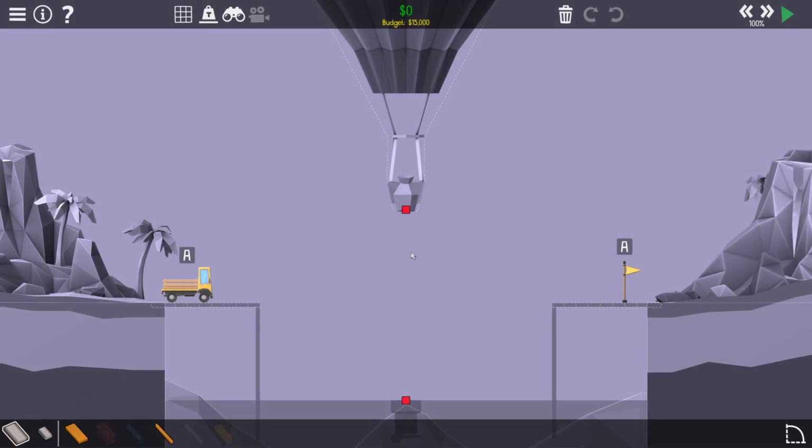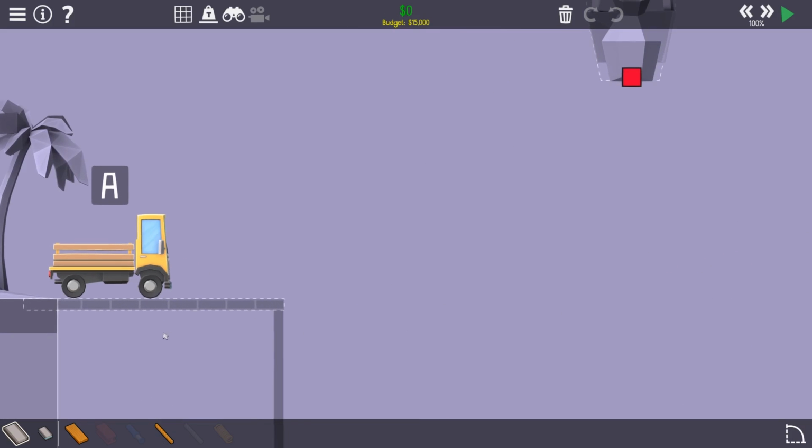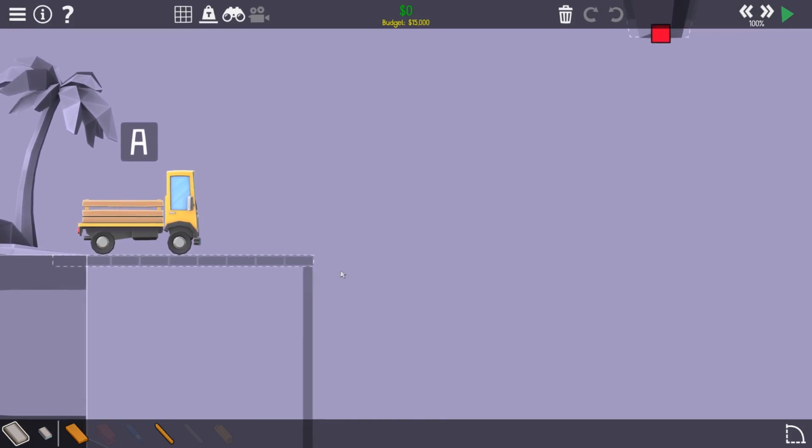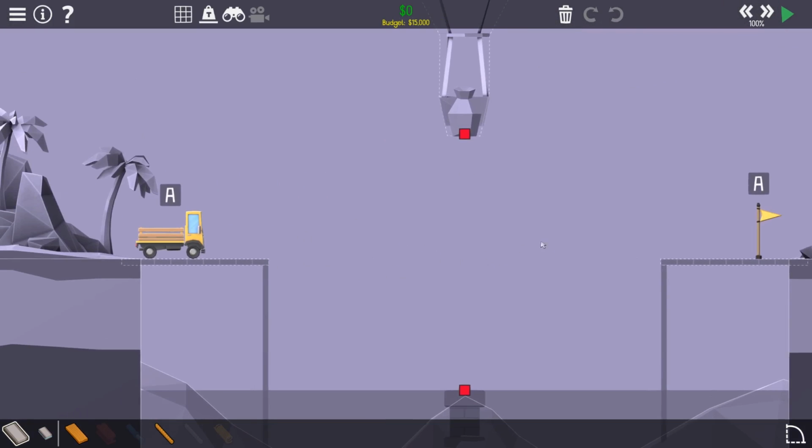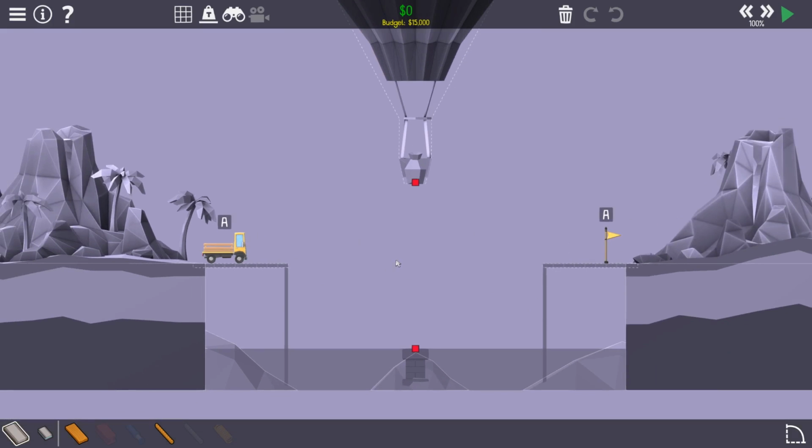Okay, so this level, we got a balloon again to hold something up. We got a pillar underneath, but we don't have any supports at the end. And if I remember correctly, these little dash things, you can't rest anything on them. So I'm going to have to try and have something suspended that I don't think will tip over when this drives on, which could be a bit tricky actually.